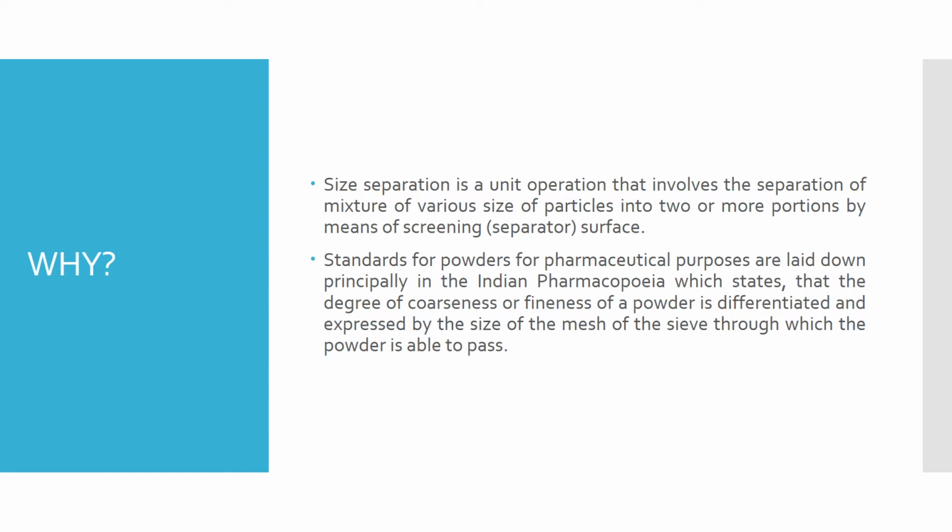Now, how do we decide what should be the size of a given batch? The answer to that is given in Indian Pharmacopoeia, which clearly mentions what should be the size of a given powder or a given granule depending on how coarse it is or how fine it is. Coarse means a larger granule and fine is more or less a dust. We will be discussing more about this, that is size of particles and size of sieves, which are actually utilized for size separation technique in our later lectures.